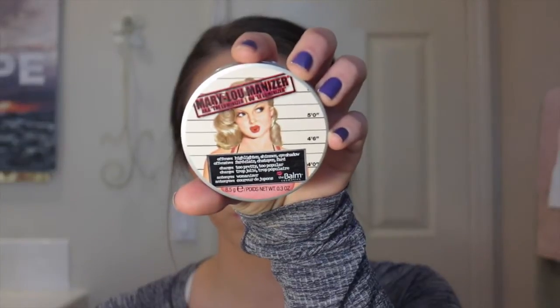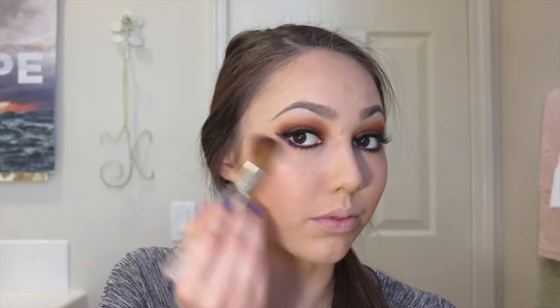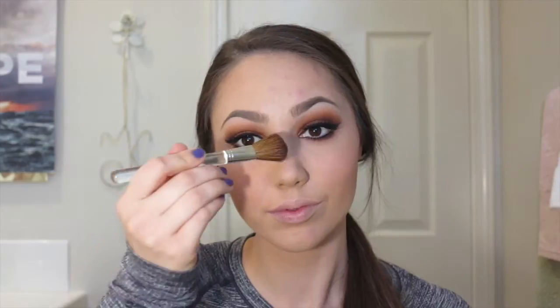And then for a highlight, I'm going in with the Mary Luminizer highlight by The Balm. This is just such a pretty highlight, and if you're looking to get one, I would definitely recommend this one. So I'm just going back and forth right on top of those cheekbones and a little bit down my nose and on my cupid's bow.